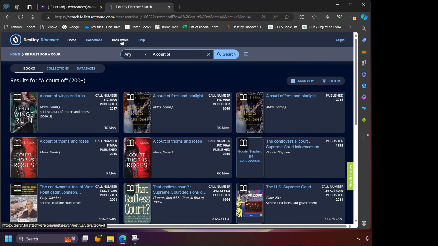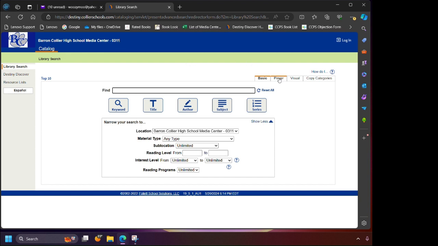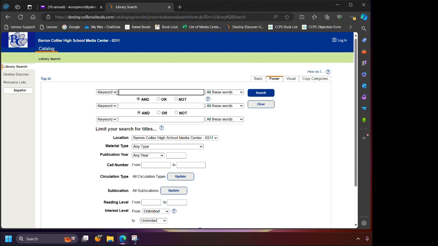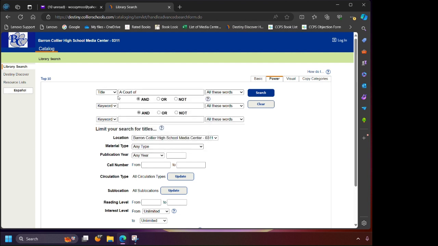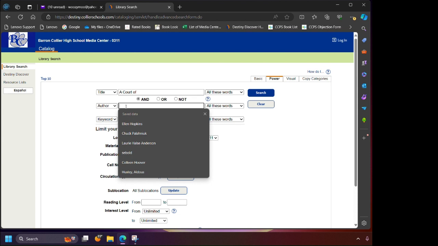So you go up here to back office and then power. And then here I would put in title. And if you know the author, like if you want to search for all of Sarah J. Maas's books, you could put in her name.